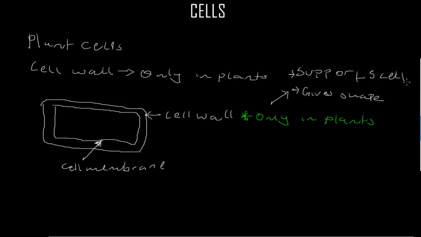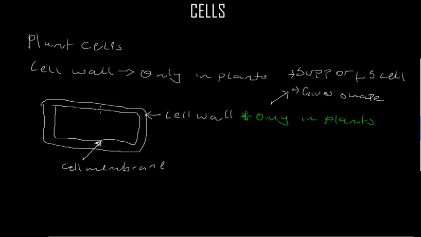So cell wall is only found in plants. I cannot stress this point enough. Okay? It is outside the cell membrane, and it is used to support the cell, to give it a more rigid shape. So if you ever see a cell that has two membranes and you are asked to identify that cell, you do not even have to hesitate, that cell is a plant cell. Only plant cells have cell walls. Are we together, grade 9s?